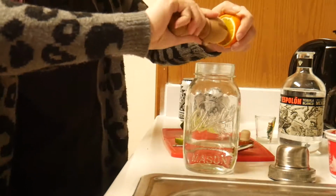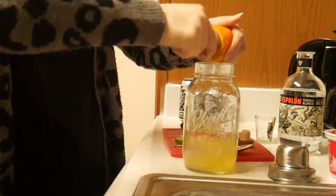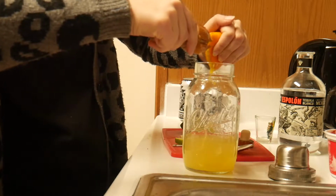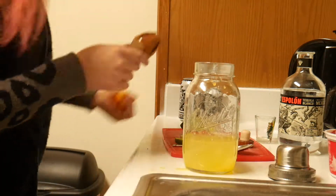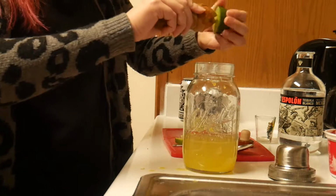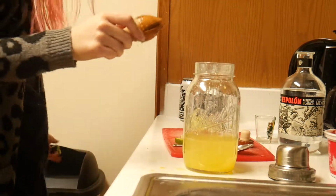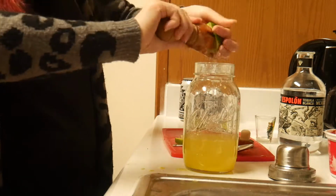So anyways, 2 shots of tequila in my little Batman shot glass, throwing it in with a little bit of water. I will say I did end up adding a little too much water, so you'll see me later adding some more of the other ingredients. Then I'm going to squeeze half of an orange in there. It really just gives it a sweet and fresh touch, as well as some lime juice.